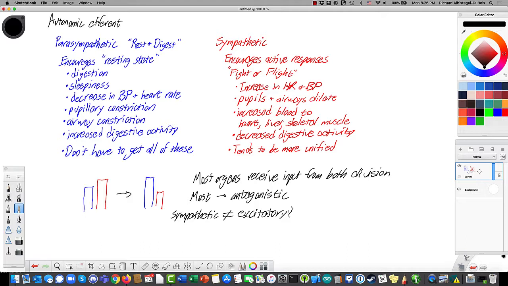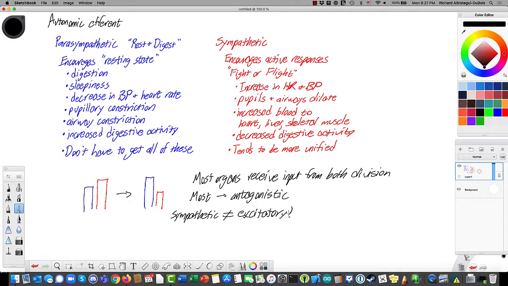So the sympathetic tends to increase the activity in the heart, but it decreases activity in digestive areas and the smooth muscle around your airways, which lets them dilate. Parasympathetic increases digestive activity and increases activity in the airways, which makes them constrict, but decreases activity in some other areas. So don't think of it as excitatory and inhibitory. Keep in mind that it's shifting the body's general state from am I ready for immediate action or am I ready for more of calm down and rest and digest my food.